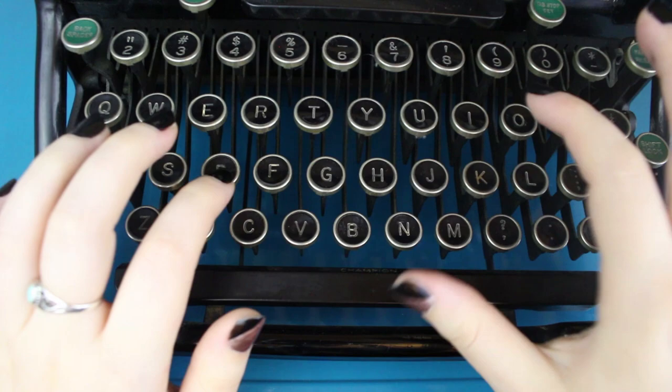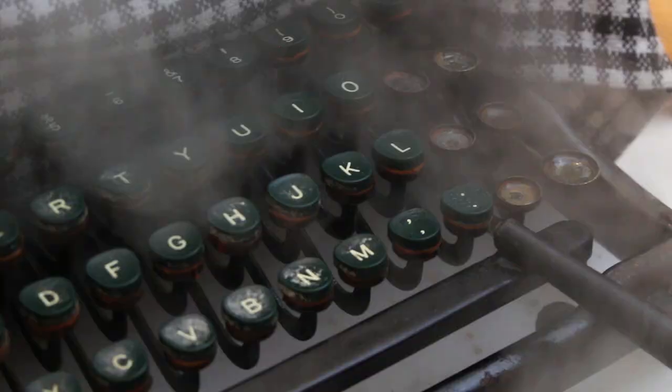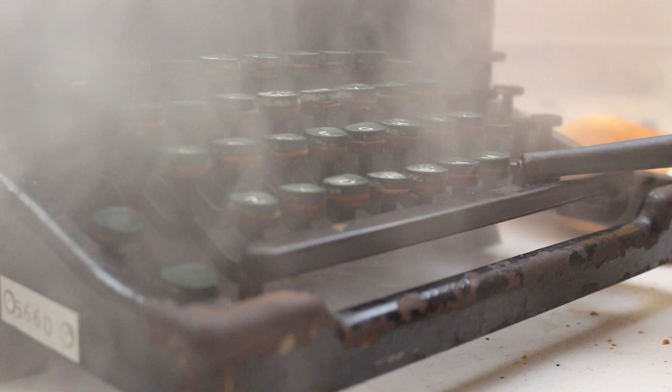In order to see if there was in fact hardwood floors under these ugly carpets, I decided to remove all of the key tops. I used my mother's steam cleaner to heat up the glue attached to these keys and popped them out of the key bar cup — that's what I'm going to call it. The steamer works by heating up the water and releasing it through a small pressurized hose to concentrate the steam to a specific point.